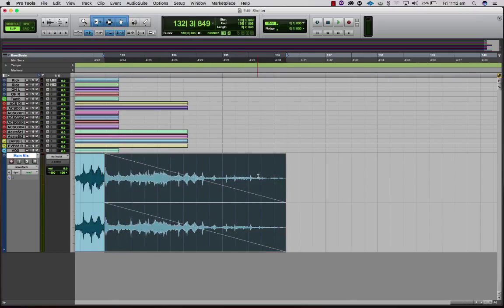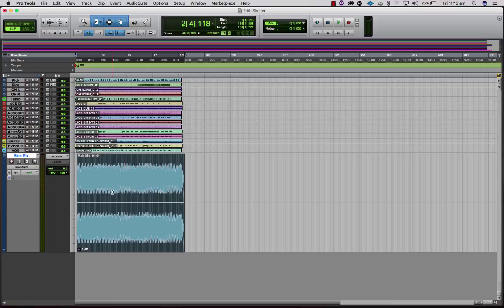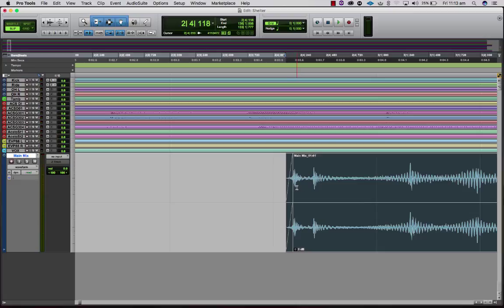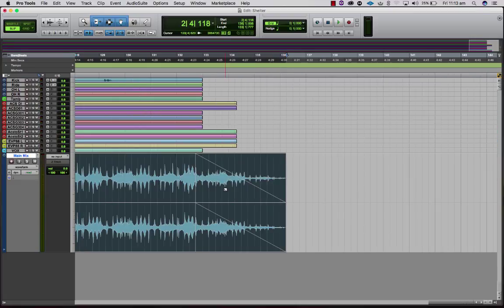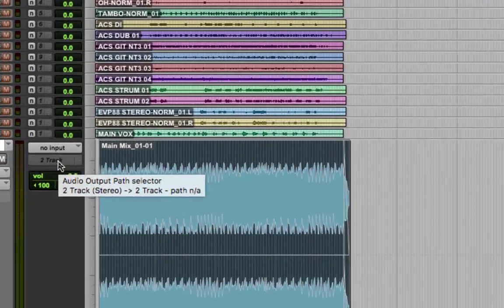You don't have to do exactly the same, but you will need to edit the beginning and the end, or top and tail, so that there's no unnecessary silence at the beginning or the end, and that there's no bad edits. So have a listen when you're doing this to make sure it's as you want it. Then select the entire clip, including the fades. If we have a look at the beginning and the end, you'll notice that I've selected the entire thing.